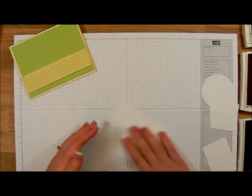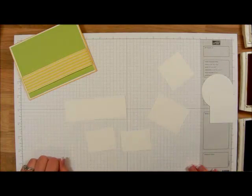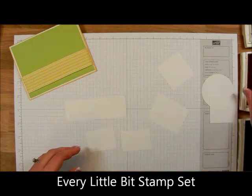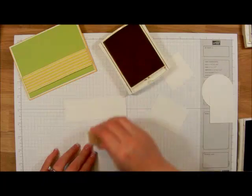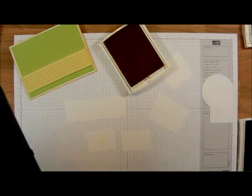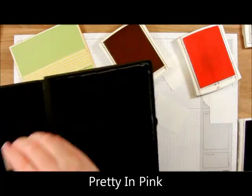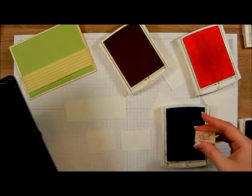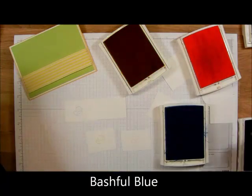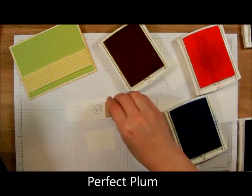Now is the perfect time to use up any scratch pieces of Whisper White cardstock that you have laying around. I'm going to be using the cute little duck from the Every Little Bit stamp set. I'm going to start by stamping it in So Saffron. Then I'm going to clean my stamp, wash it, dry it, and go on to Pretty in Pink, wash it, dry it, and do the same thing with Bashful Blue, Perfect Plum, and Certainly Celery.